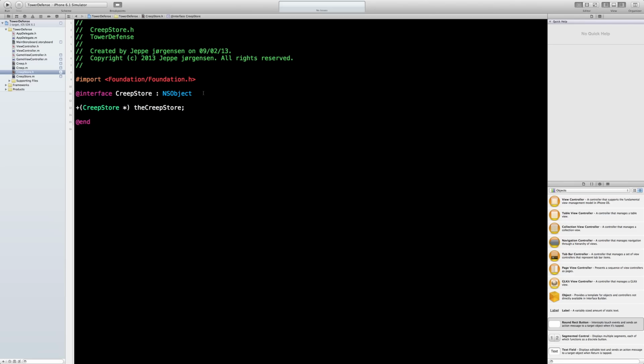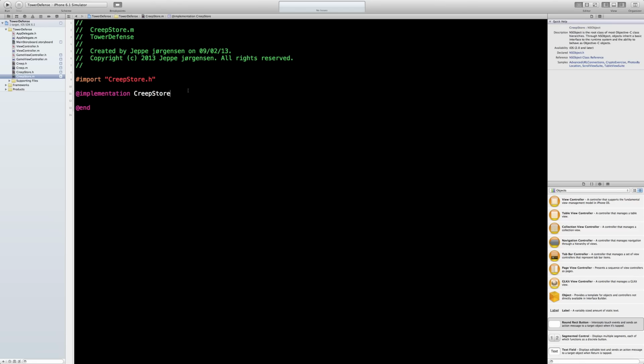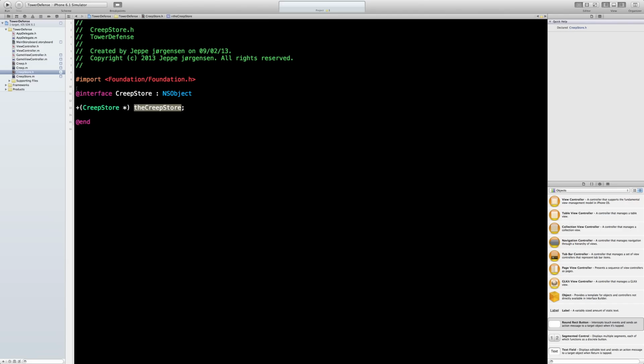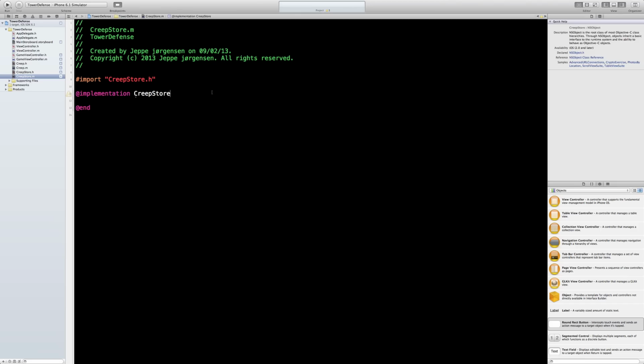There we go. And this is something that can happen because, well, obviously, when I'm just throwing this out at the get-go, there are bound to be some errors here and there, so bear with me, but it shouldn't be too much of a problem. Now that we created, or declared, the creep store class method, we need to implement it. And I won't go into too much detail here because I actually already made a video on singleton classes that you can check out.